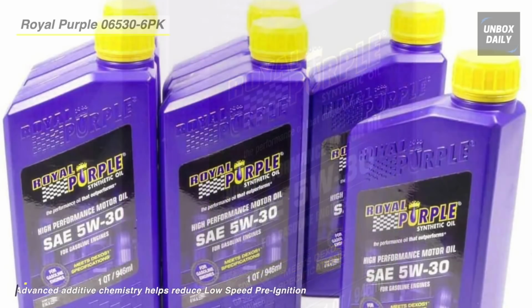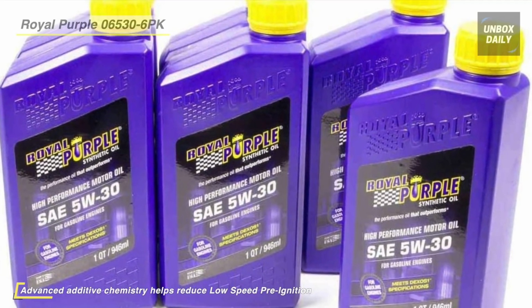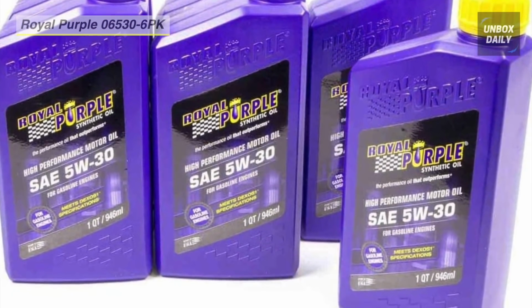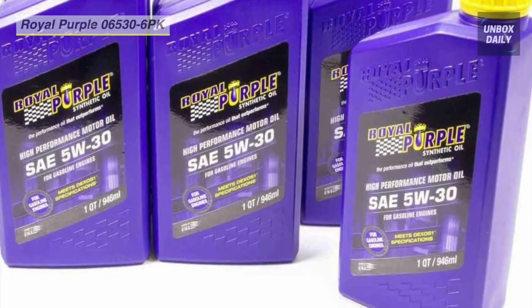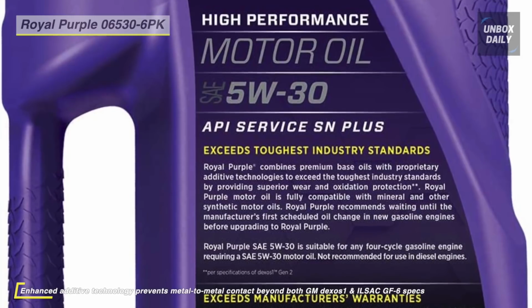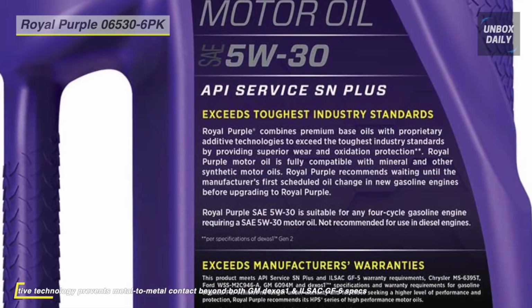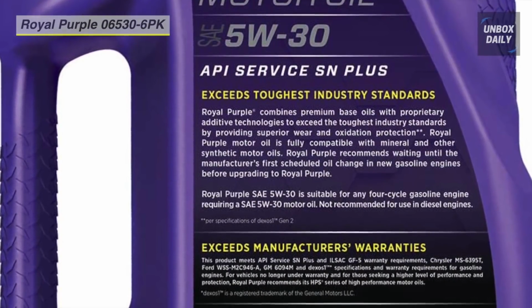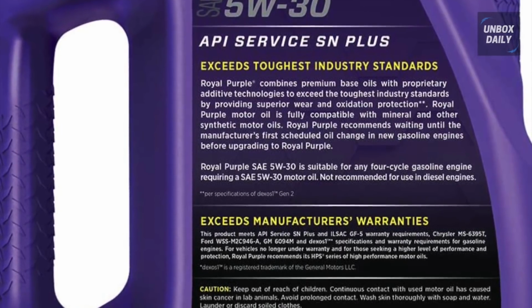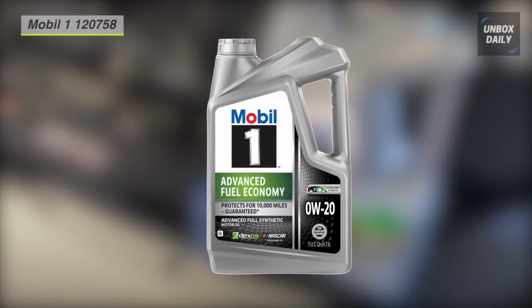It uses patented ZDDP additives to protect the catalytic emission system. The patented additive technology prevents the white sludge and lubrication starvation that can occur with 20% or higher ethanol fuel. Also, its low coefficient of friction results in optimized fuel efficiency. The increased pressure is met with increased viscosity to meet your modified engine's demands with a higher level of performance and protection, to improve fuel economy and extend engine life for vehicles of all ages.